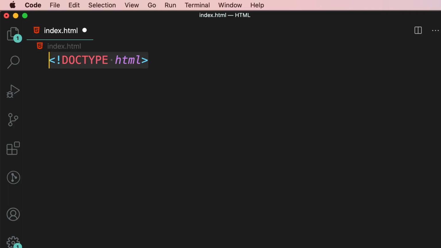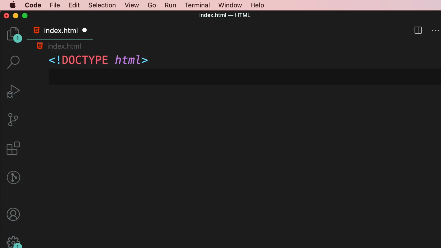This line of code here is called doctype declaration. In the previous versions of HTML, our doctype declaration was so long, it was so messy, but HTML5 solved this problem. So all we have to type is doctype html. And by the way, HTML is not a case-sensitive language, which means it's not sensitive to uppercase and lowercase letters. But conventionally speaking, we type everything in lowercase except doctype. This is just a convention. We could type this in lowercase, and that's perfectly fine. So let's revert it back. Now, right after this, we need to use our HTML elements to define the structure of this web page.